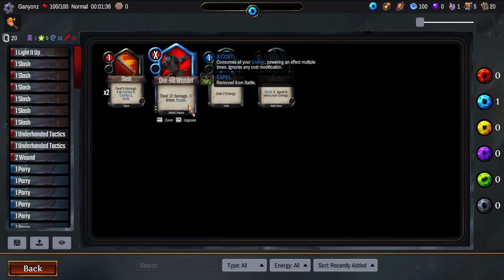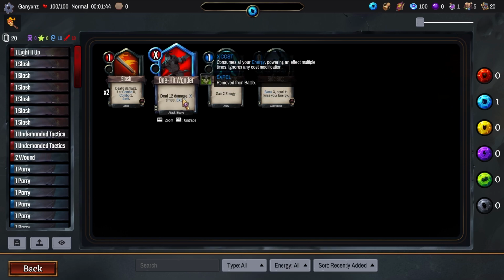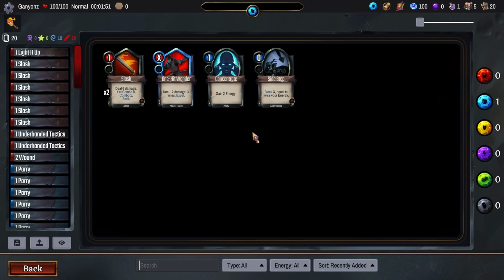One Hit Wonder deals 12 damage X times. That's okay. It uses up a lot of mana for big hits. I'm not sure that we necessarily want that. And Expel is basically your exile, exhaust type effect, right? It just removes it from the battle.